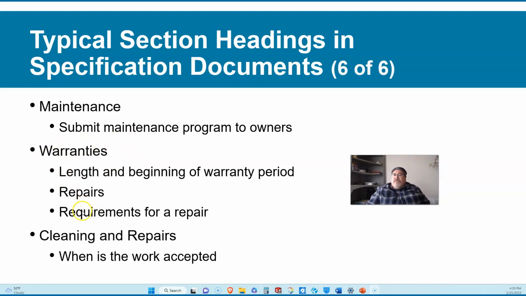So if you install the product improperly or don't follow the manufacturer's recommendations or requirements, then it's likely that the product may not be covered under warranty. And as a builder, then you would have failed to meet your contractual obligations. Cleaning and repairs when this type of work is necessary.